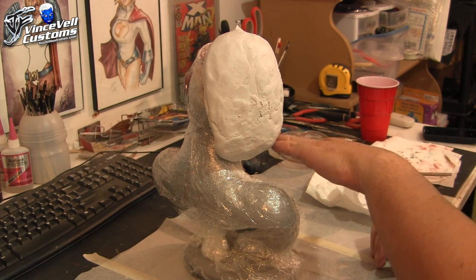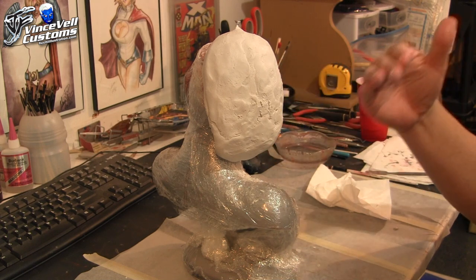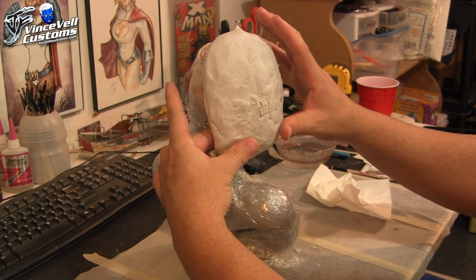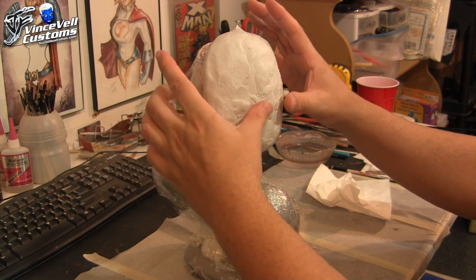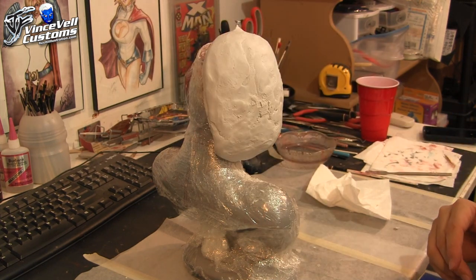But especially underneath here too, I got to kind of chop because I want to try to give it a little bit of a curve underneath, but we'll see. So I'm going to keep playing with this for the next, I don't know, 15-20 minutes, because it's really starting to cure up now at the bottom here. And still a little bit soft up around here. So we'll see how this comes in the next half hour or so.